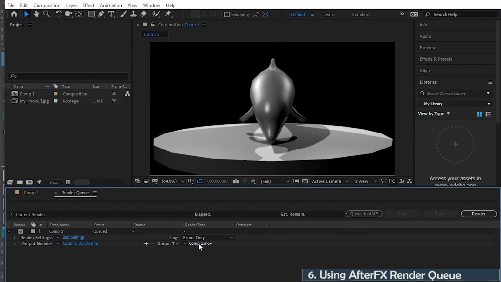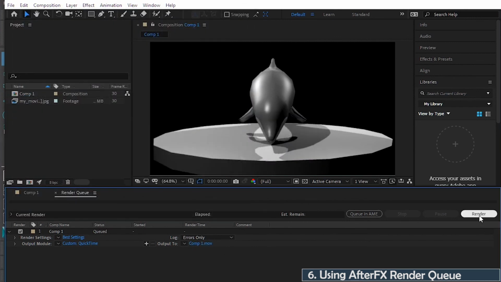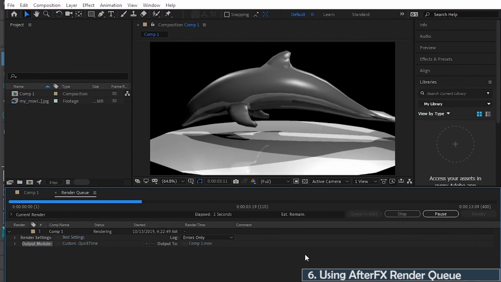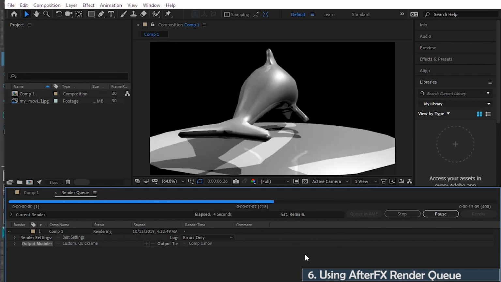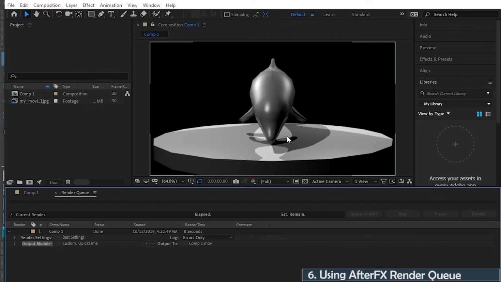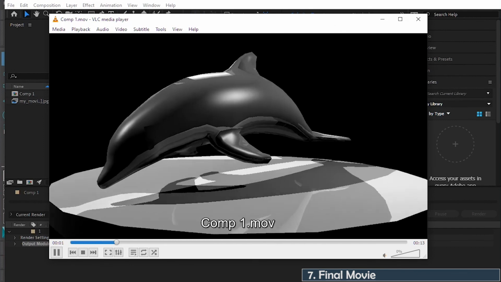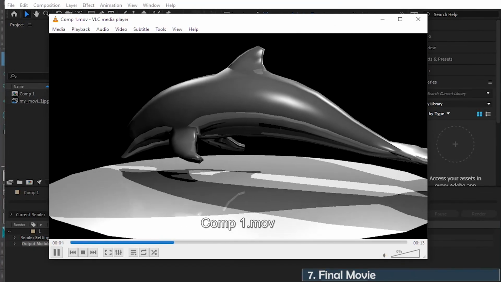And now I've set the file name. I'm just going to overwrite the same file. And now I click Render, and I should render out the movie. Like I said, it should happen pretty quickly. And this time, the ending really is the ending of my movie. That's it. I should be able to see my rendering.